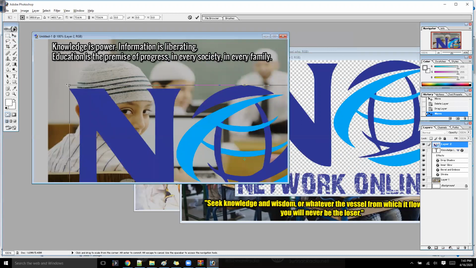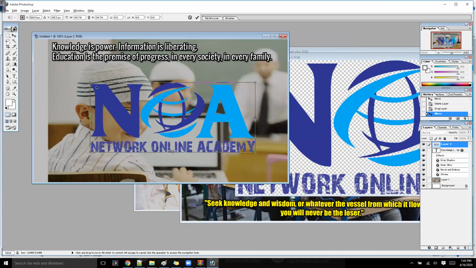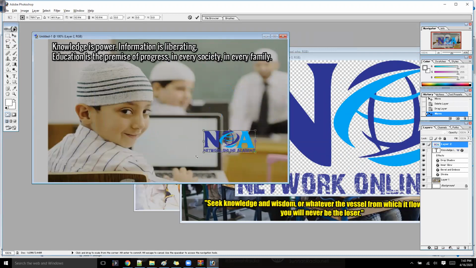Now, same way I did the same thing here. Of course, you have to adjust this. One time, if you just make this set, then you don't need to do it each and every time. You have a pre-configured template. The only thing you change is the text and the background. That's it. Okay, this is one sample.